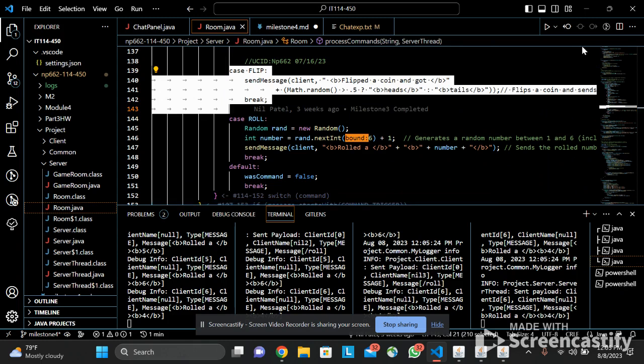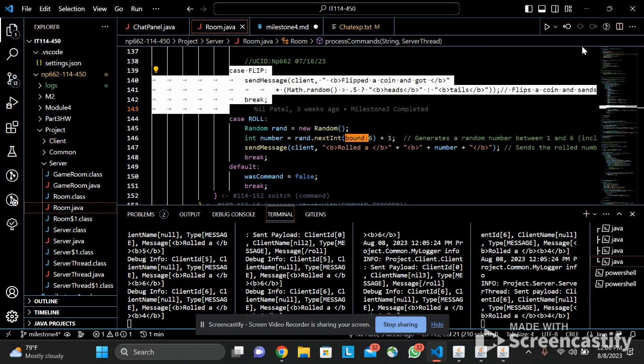The case flip shows that when the client does a slash flip, it goes into the switch statement command and sends a message stating who typed the message, which is the client.